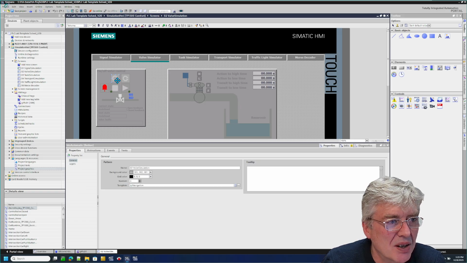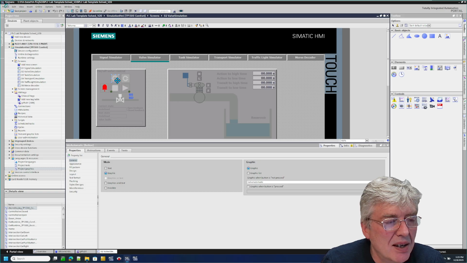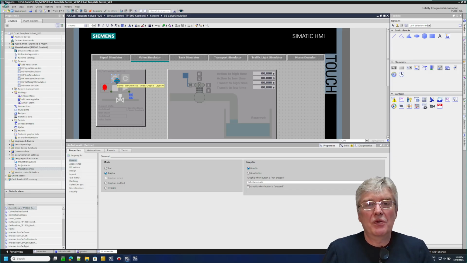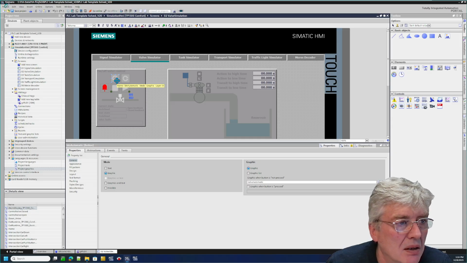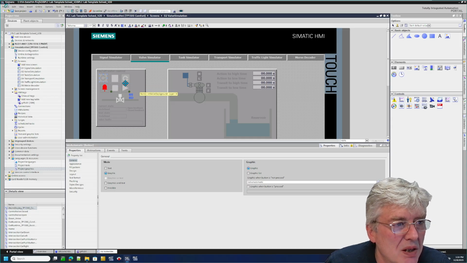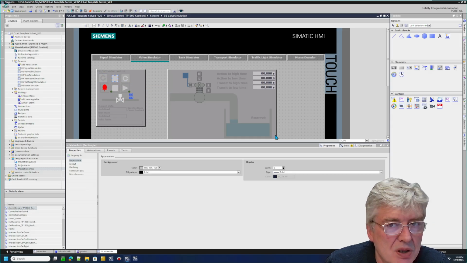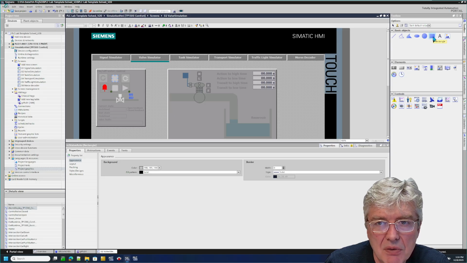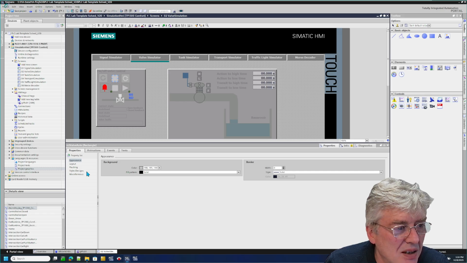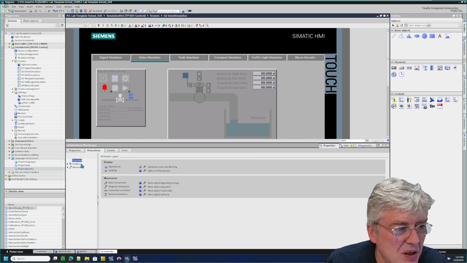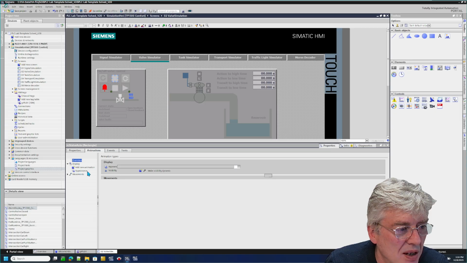So that's just a single picture. And then I want to animate this one. When it's in automatic mode, I want it to fill with a green color. If I move this one away, here it's just a rectangle. I could pick it here. It says rectangle here, and appearance is what it is, and that's the way it looks. But the animation is important.